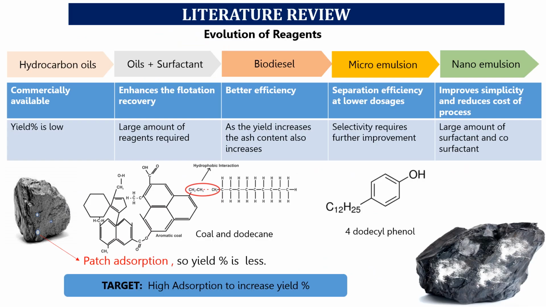Here is the literature review of the evolution of reagents. Earlier, traditionally, we used hydrocarbon oils for coal flotation. As these oils are hydrophobic in nature, they easily get adsorbed on the surface of coal and increase its hydrophobic nature. As the hydrophobicity of coal is not sufficient for effective flotation, we need collectors to increase the hydrophobicity of coal.